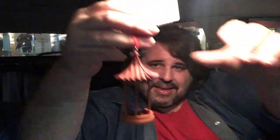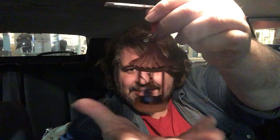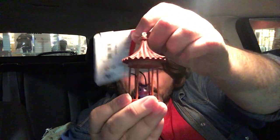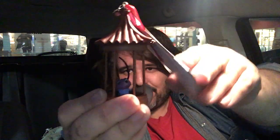I don't know. But this is Cri-Kee from Mulan. And what I love about this ornament, and the reason I got it, because I already have an ornament of Mulan that I bought at the Disney Store last year, but the reason I had to get this one is because this is basically life size. It might look kind of big, but if you can see it in my hand, it's like that. It's pretty much the size of a real cricket, and that's pretty cool.